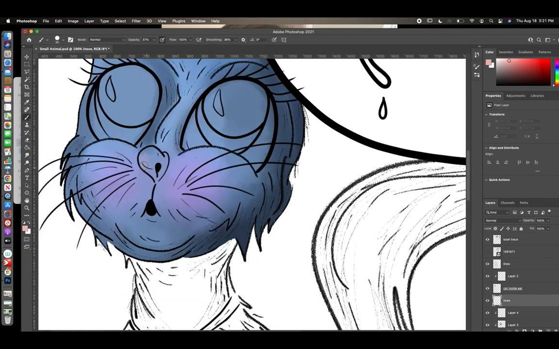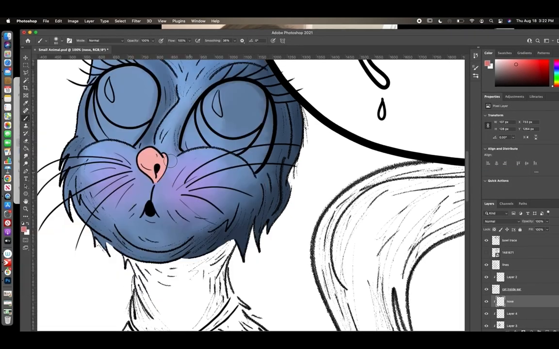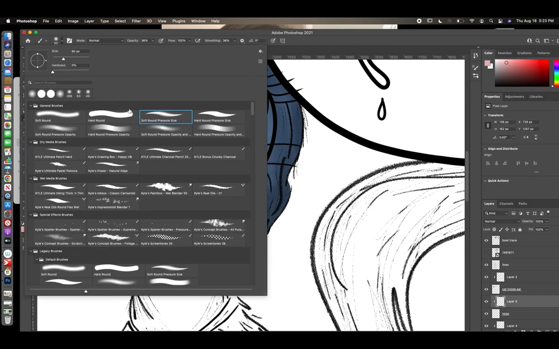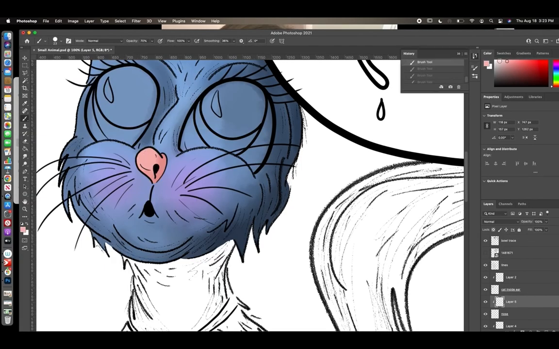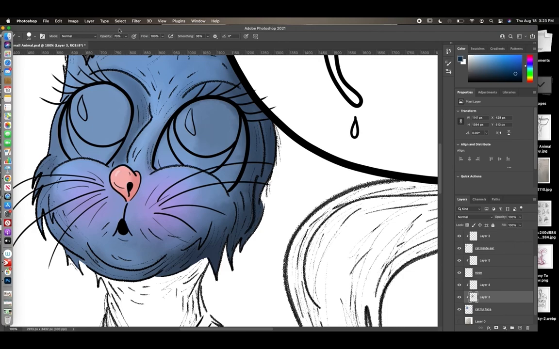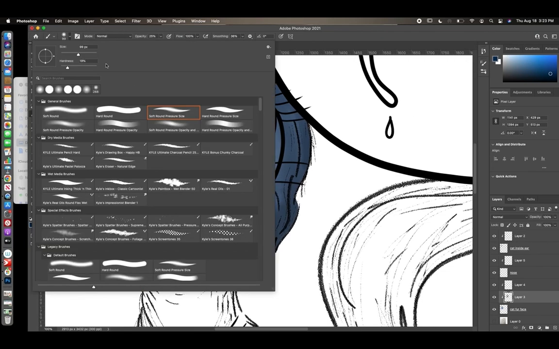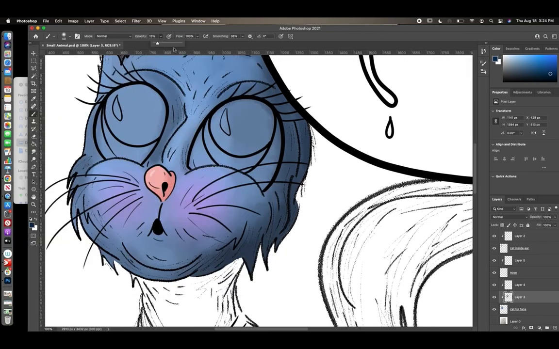Now I'm making a nose layer and I'm just putting in the flat color of the cat's nose. And I like that the cat's nose, in comparison to the face, is going to have a different shading style, a little more solid, a little more hard edge. So I'm making a clipping mask and I'm putting down some basic shading with a hard highlight. And then I'm coming back and thinking, okay, how is the nose going to fit into the face? Where do I need to build greater contrast in my shading? So you can work back and forth between areas.